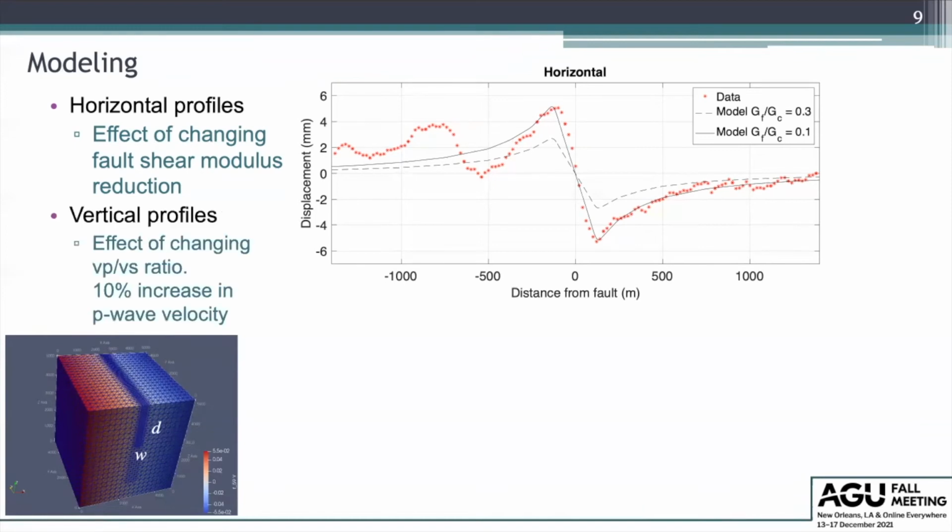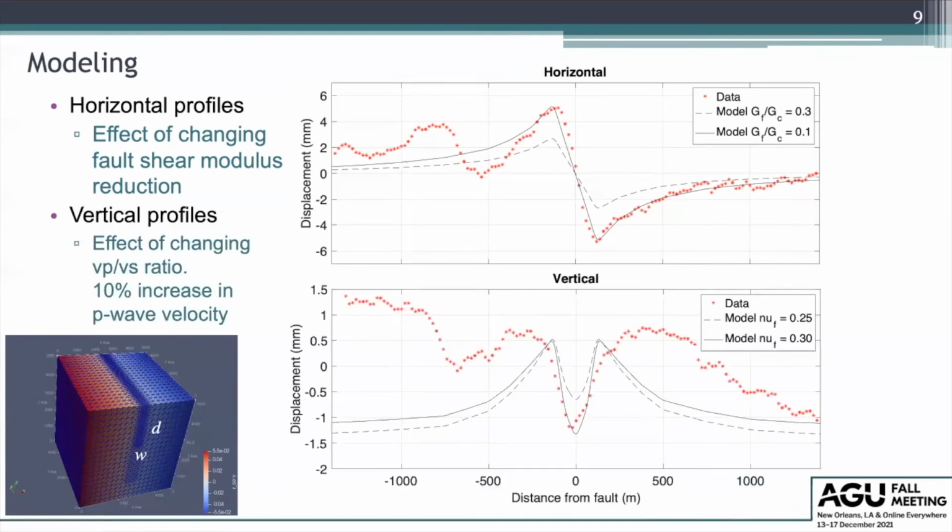For vertical profiles, if we just use the setup above with the best fault depths and shear modulus determined from the horizontal deformation, it's not going to fit the vertical, which is shown by the black dashed curve here. If one thinks a bit further, it's not hard to find that the vertical could also be controlled by the Poisson's ratio, which is linked to the VP/VS ratio in the fault damage zone. If we increase the P-wave velocity from the setup above, for example by 10% here, given a fixed shear modulus reduction, the resulting Poisson's ratio will increase to about 0.3 in the fault damage zone, and then the amplitude will match, which is shown by this black curve here.